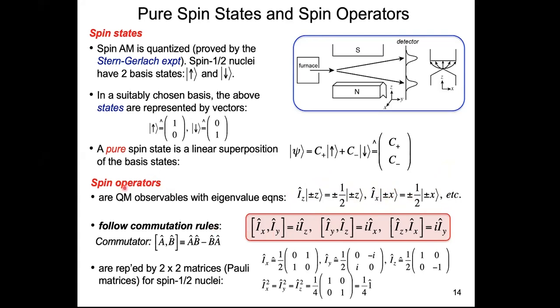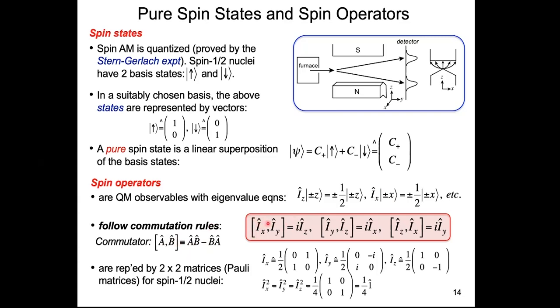All right. So the NMR spin operators follow commutation relations, and these are written here. Ix, Iy commutator gives you Iz. Now, what is a commutator? For those of you who haven't taken quantum mechanics, the definition of the commutator of A and B is A times B minus B times A. The point is that for observables or operators, the order of multiplication matters. AB is not necessarily the same as BA unless you have a special circumstance. So in general, you cannot assume AB equals BA, and the commutator is generally not equal to 0, unlike numbers or scalars.